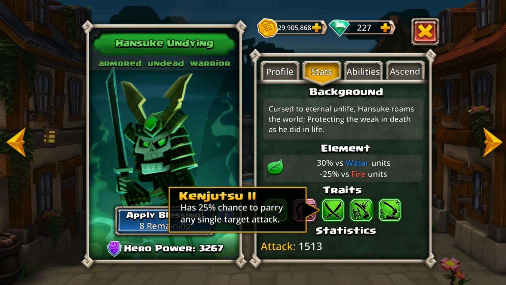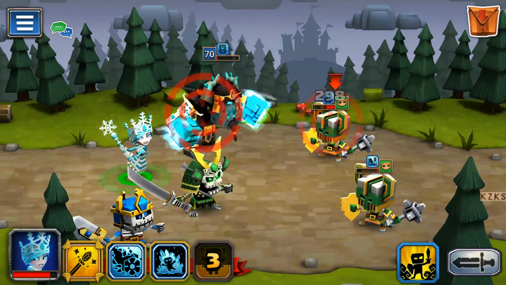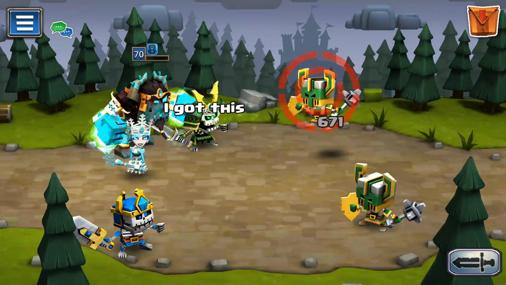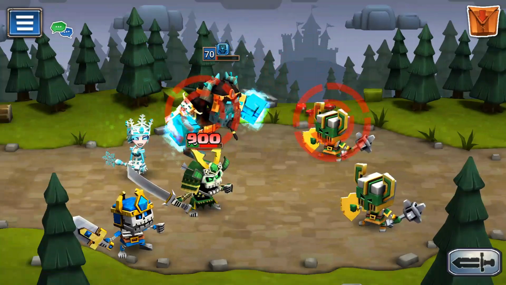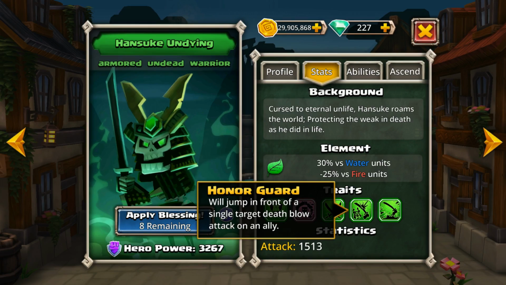This is really nice, and I would like to discuss this in conjunction with the next trait called Honor Guard, which causes Hansuke to take damage from a single target death blow attack originally intended for another hero in your party. Since the word any is used in the description of the Kenjutsu trait, it seems reasonable to assume that the 25% chance to dodge will be in effect for this trait as well. Thus, it is possible that a death blow attack toward another hero, with the intervention from Hansuke, could actually prevent all damage from that strike.